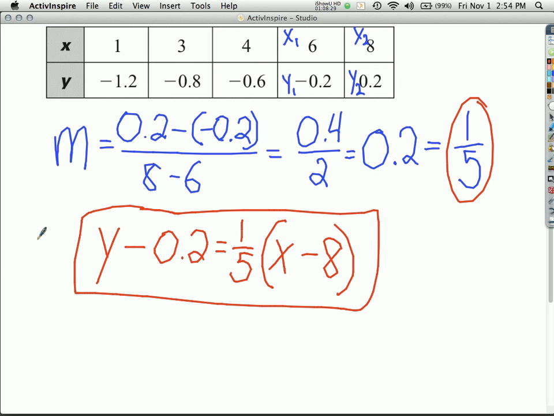But 0.1 over 0.5 is not really a valid way of writing a fraction because we don't write decimals within a fraction. So multiply the top and the bottom by some number. There's one number that if you multiply the top and the bottom by, it will become a nice fraction. Okay? There was another question?